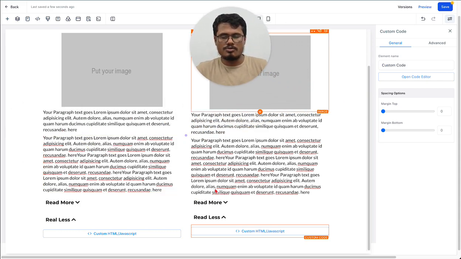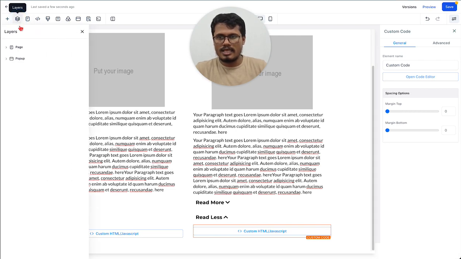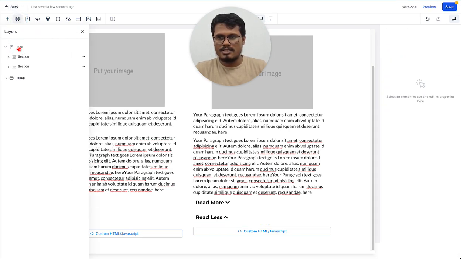All you need to replace is your CSS ID for the content and buttons, and if you want to use it for multiple content, then you need to change the function names, the declaration names. And one more thing, this is the last thing we need to do. Go to the layers and then click page. You will see all the sections you have on your page.